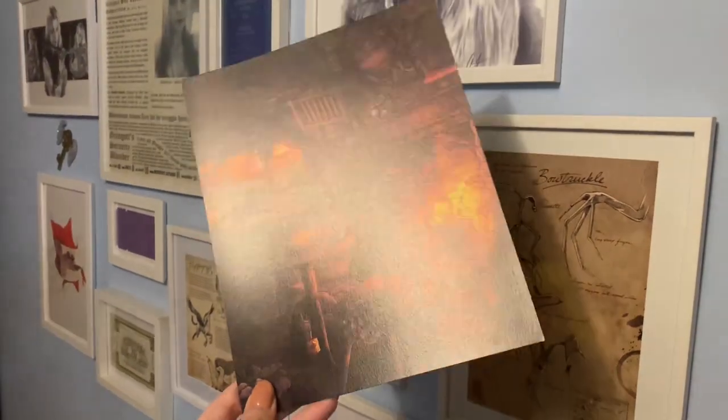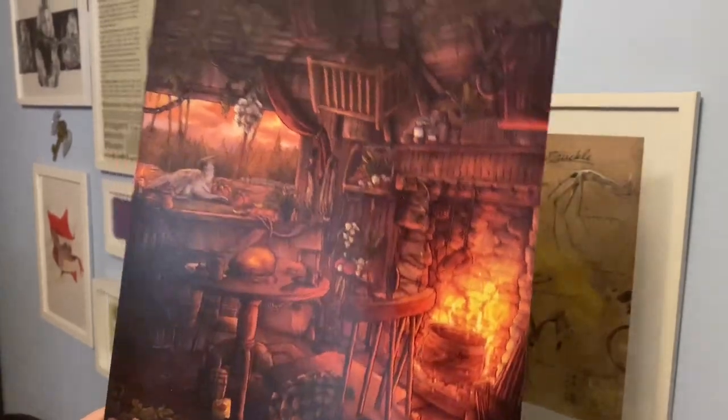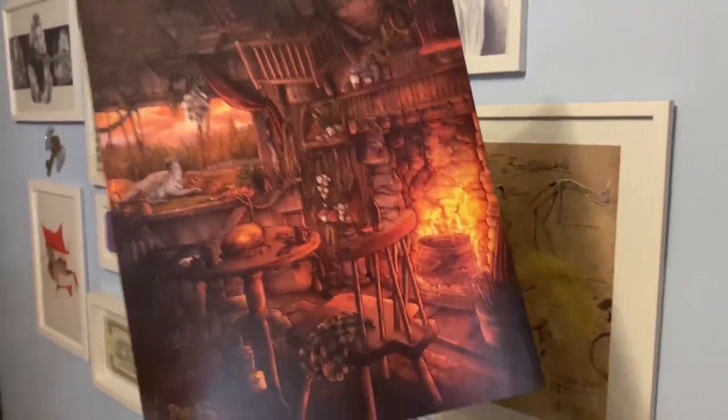Oh look at this - this looks so warm and inviting! What gorgeous artwork! We've got a scene from inside Hagrid's hut, and you can see out the window there is Buckbeak in amongst all the pumpkins. Look at that fire - it looks so cozy and warm. We've even got the oven gloves on the chair! I love that. There's even what looks like a dragon egg on the table as well. I just want to dive into this picture and just be a part of it - it feels really lovely, magical and cozy.